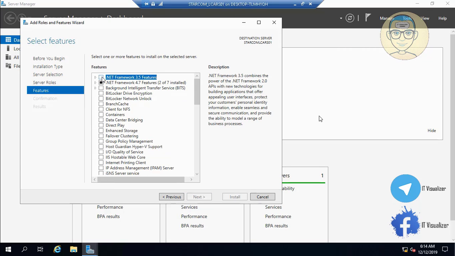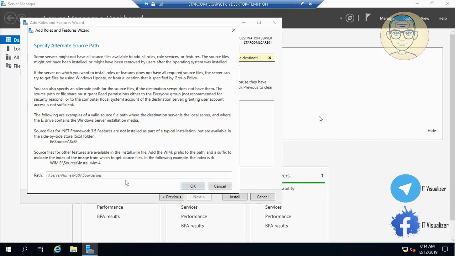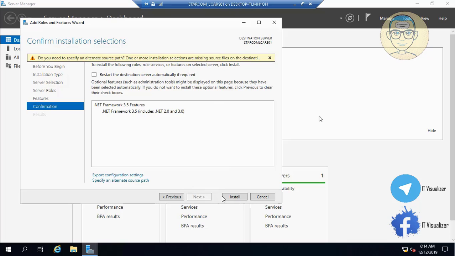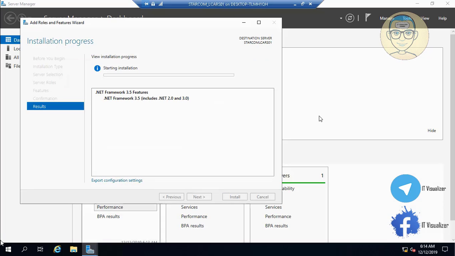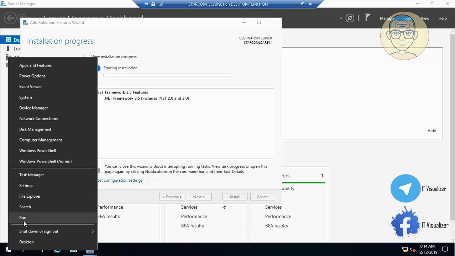I didn't configure it, I am only configuring the .NET Framework for some reason, but this is not an issue. Here I'm telling it to get the .NET Framework from a folder in the Windows Server 2019 DVD. So I'm installing the .NET Framework. I don't know why I'm installing it, but anyway.